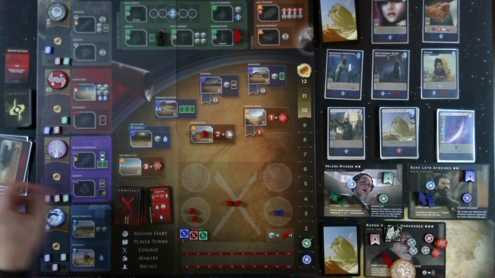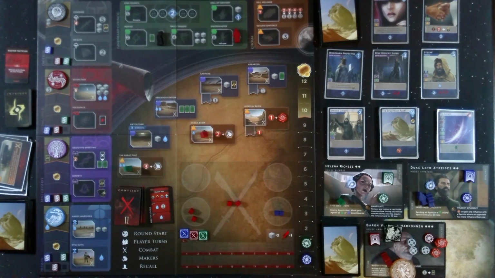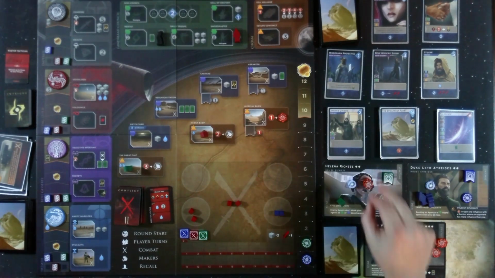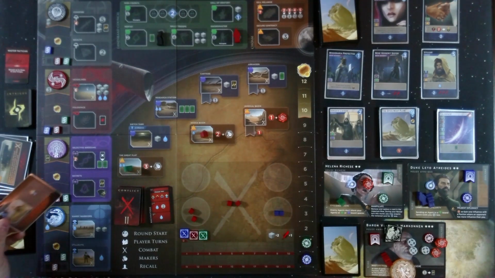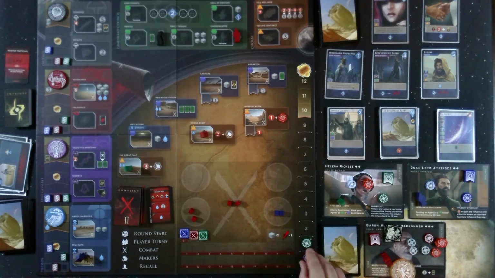go to whoever's got the highest total of spice. So that is going to be 4. Right, House Atreides, they go to still suits. So they go up 1, so they get a victory point for that. They can deploy into combat, which they do.